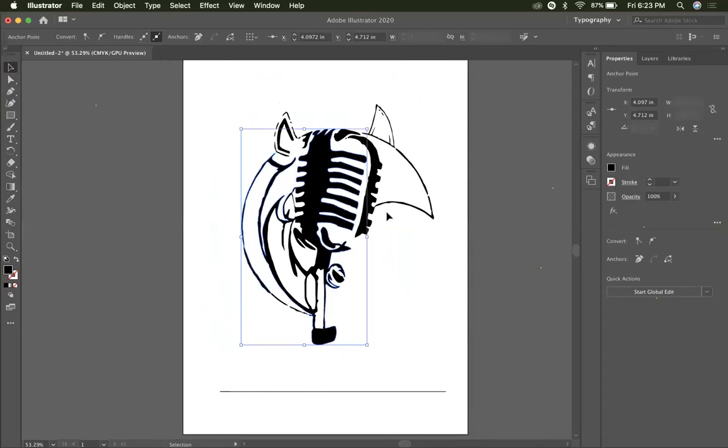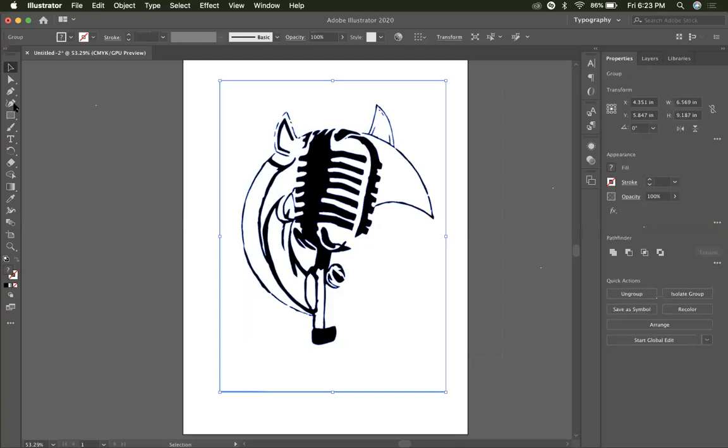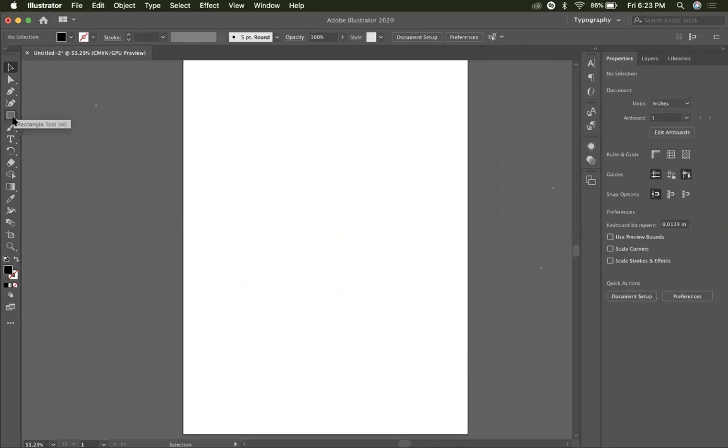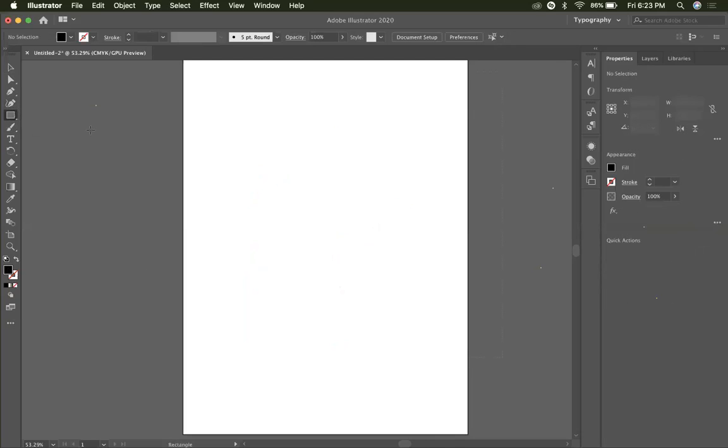Then there's the rectangle. There's the shapes tool. If you hold a button for this, then you get these options that if you want to create an ellipse, a rectangle, a polygon, a star, a simple line, it can be easily made.